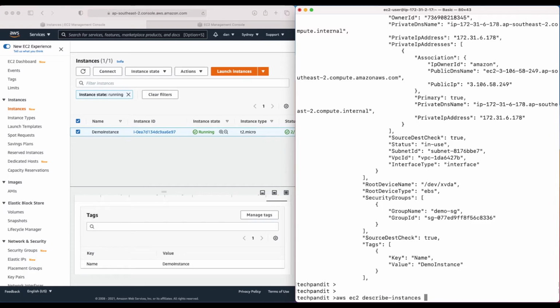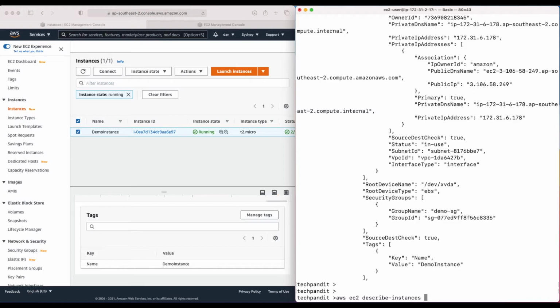Initially, in the previous command, we gave the option as instance IDs. Now let's say I have EC2 instances for dev environment, test environment, and many other environments, and I have given them some tag value, and I want to find the instances where the value is something like dev or test.